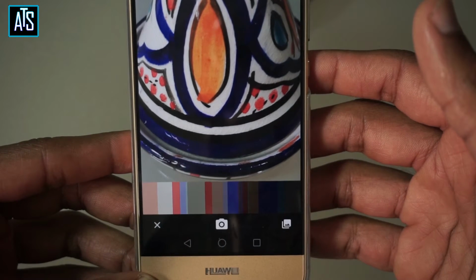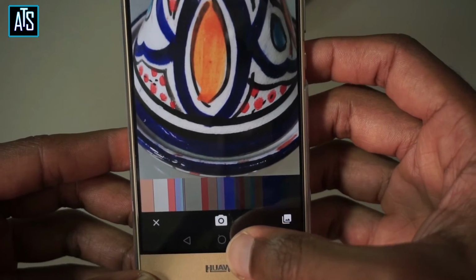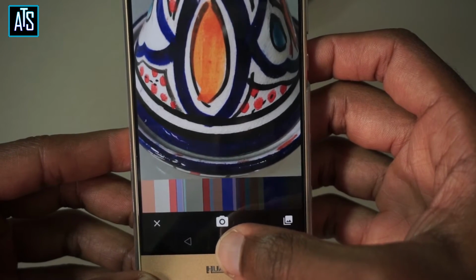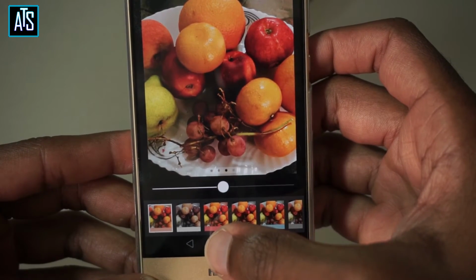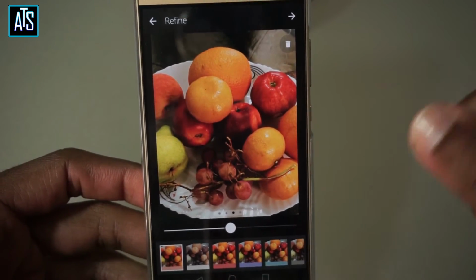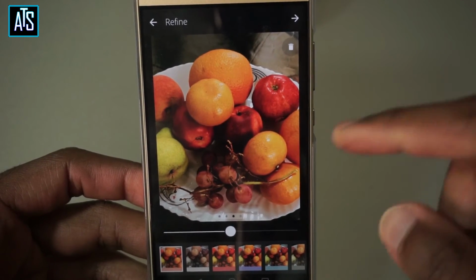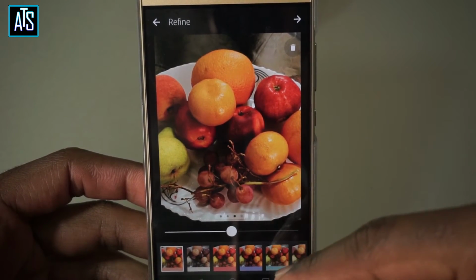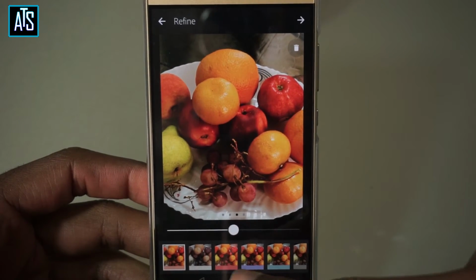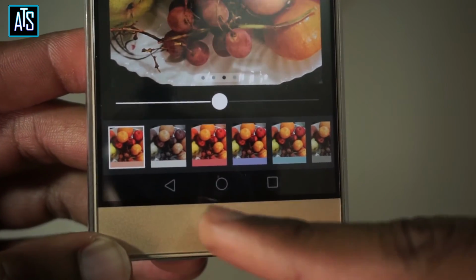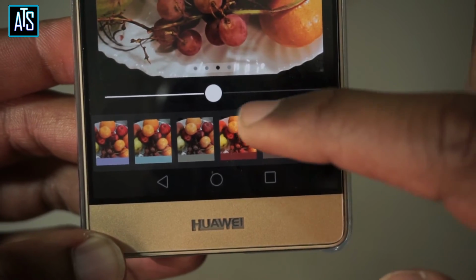So you see all the colors on the tagine, and on the bottom of the screen is picking up all the different types of color tones that are possible for this. So I'm going to go ahead, click the picture, and here is a picture I've used before. But then what's more important about this is that we are trying to look at the color tones down here. There's different thumbnails down there, and each one has a different color tone on the bottom.